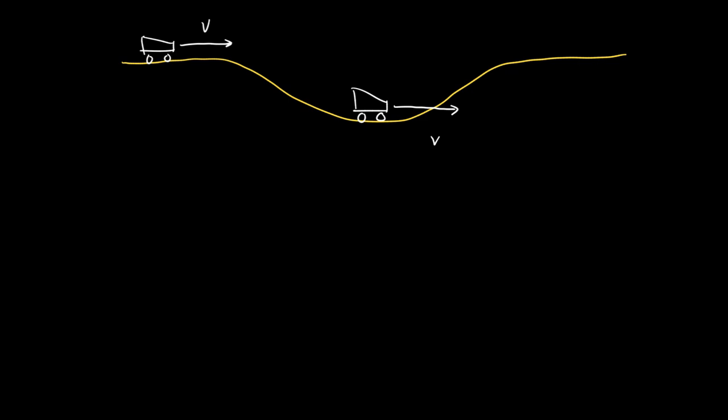At some point or another, the car will be at the bottom of the dip. Could you draw me a free body diagram for the car, paying close attention to what the size of the arrows should look like? When it's at the bottom, right here, I'd like to know what the free body diagram of the car would look like here.